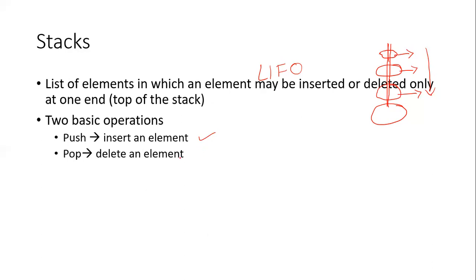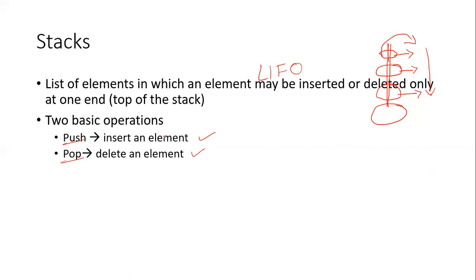And the next one is called pop. Pop basically refers to deleting an element from a stack. In this example, taking the CD out of this CD cover is called deleting an element, and it is also called a pop operation. So these are the two basic operations related to the stack: push and pop.